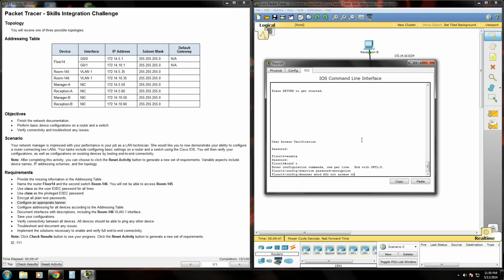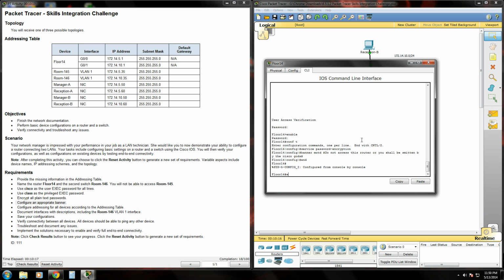Do not access this router, or you shall be smitten by the Cisco gods. And to end that message, we type another £, or delimiter, showing that our message resides within the delimiters. Hit enter, and that's done.